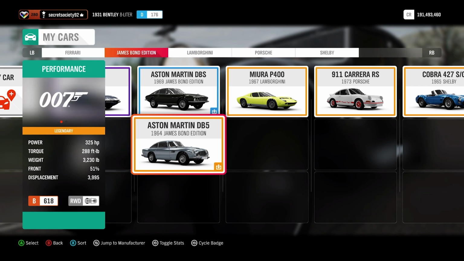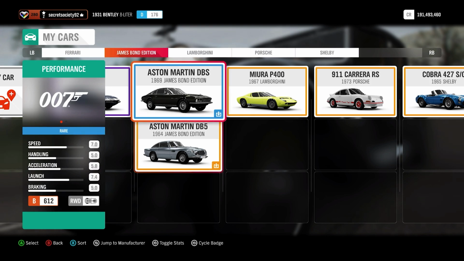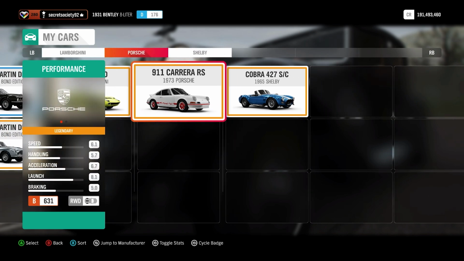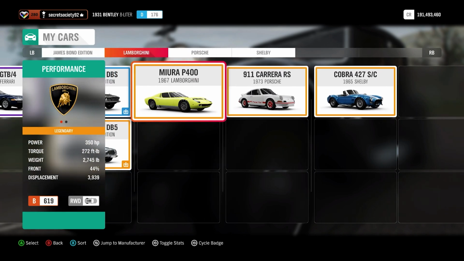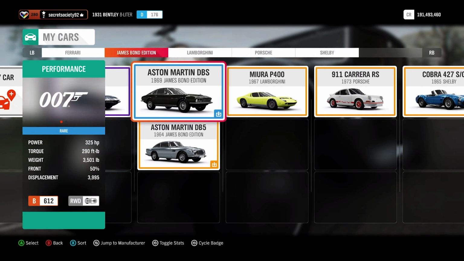But yeah, being the James Bond edition, it's not specifically the standard car. It's a little bit quicker and a little bit better in terms of handling, as it naturally would be, being an upgraded version for a spy. And then we've got the Lamborghini Miura P400, another really rather good supercar. Then the Porsche 911 Carrera RS, and then the Shelby Cobra 427. 427 there being the most powerful car on here that we get to choose from. But since the DBS is my favourite of the bunch, I'm going to get in this one first.